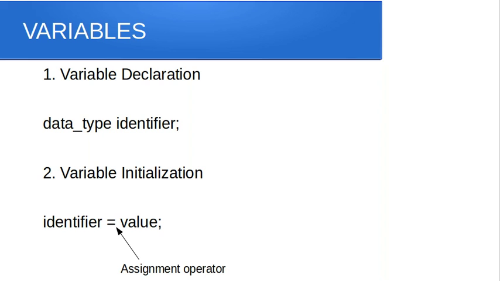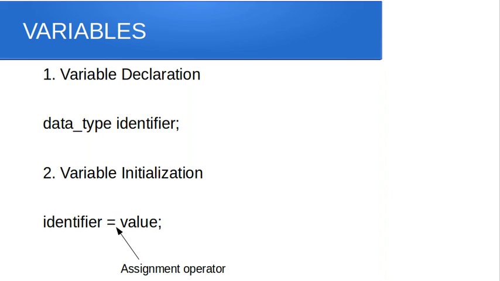To create a variable, you have to follow some steps. The first one is that you have to specify a data type. There are different data types in C++. In the next tutorial we'll go over some of the commonly used data types in C++. After specifying the data type, you give a space and then an identifier. An identifier is just a name. This could be any name, but it must not be one of the keywords in C++. So the identifier could be any name with the exception of keywords.